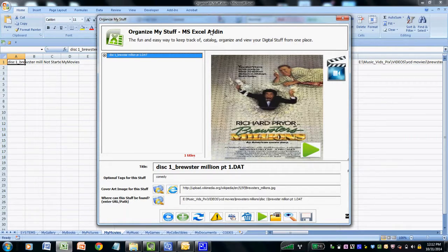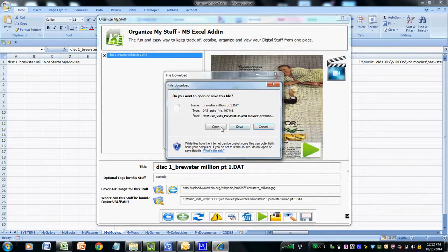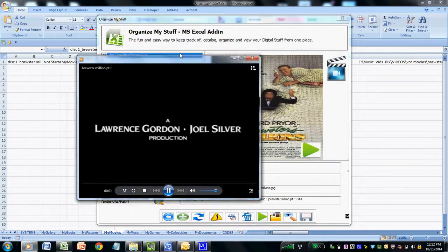And amazingly, all of this is done using Microsoft Excel. So we can sort of see in the background what it's doing. It's creating a sheet where it houses the particular metadata, such as the name of the file, the actual movie name, and it also stores a link to where it can be found on that flash drive or that other network location, so that when you click on the title, it will actually play it. We'll select Open, and then the movie will start to play.